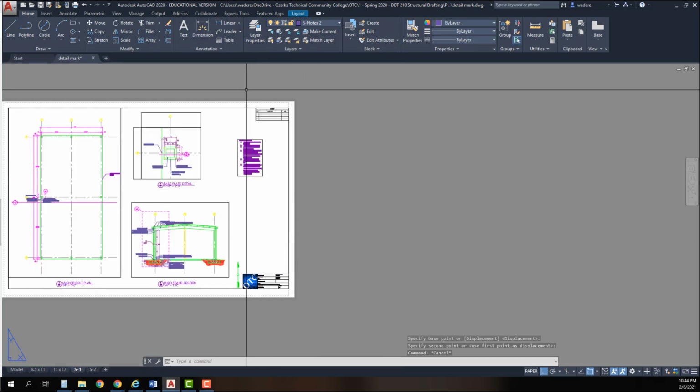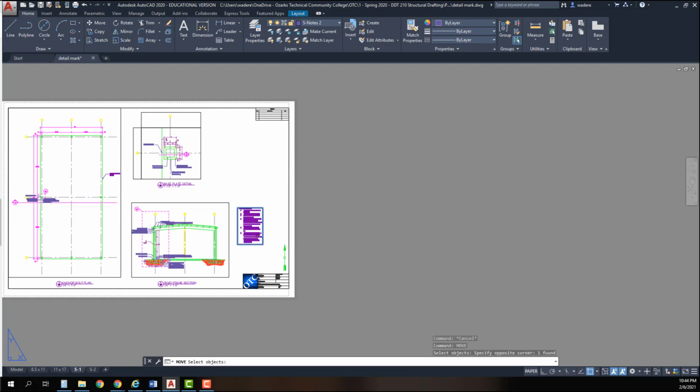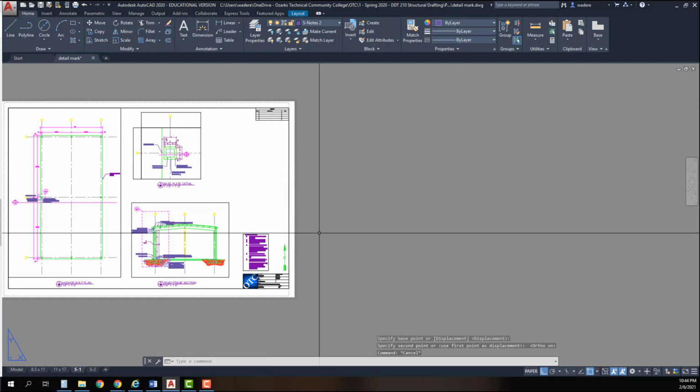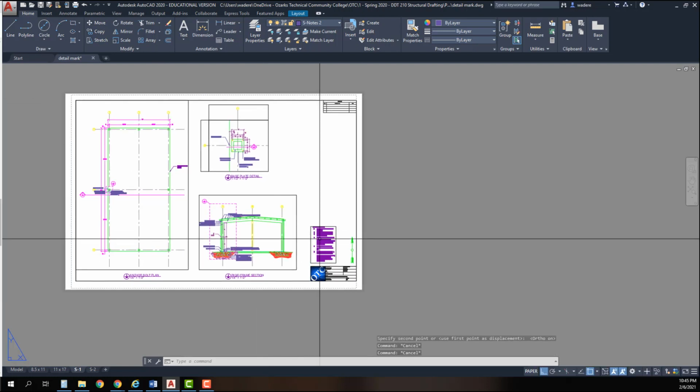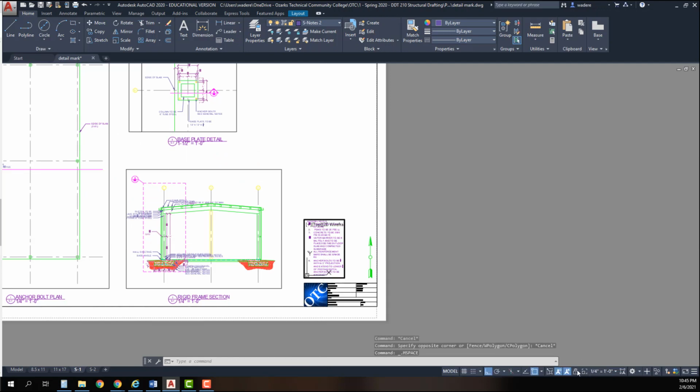Now I'm going to move the box down towards the title block. Now that I have them on this sheet, I want to lock that so the scale doesn't change on them.